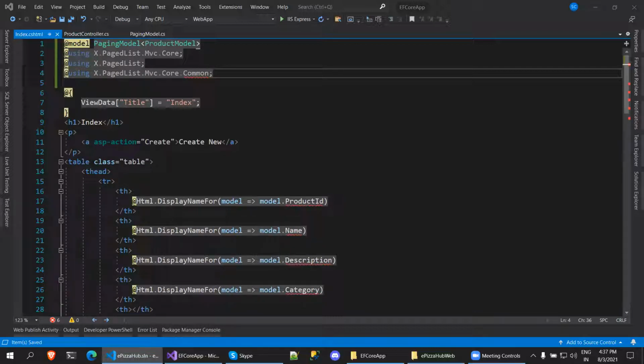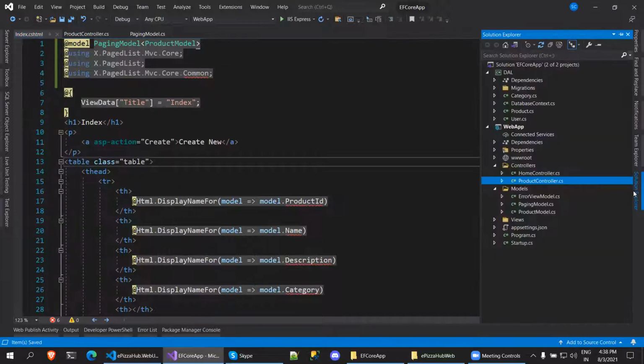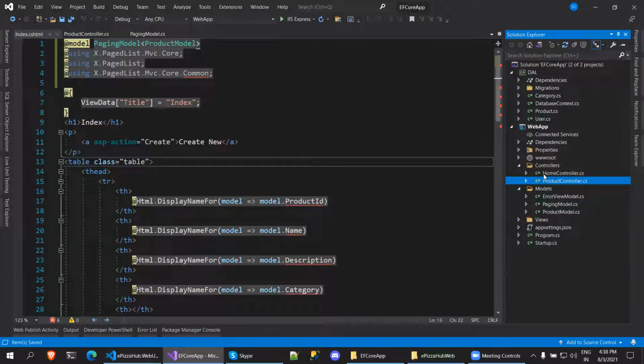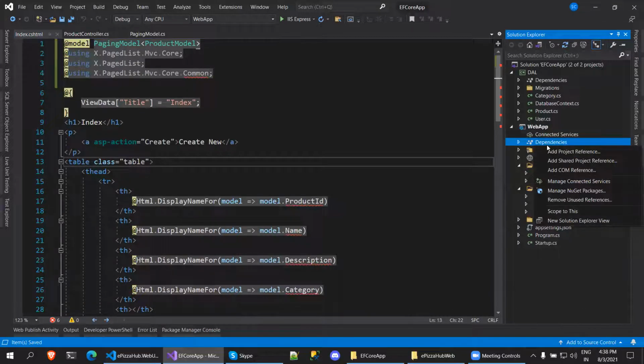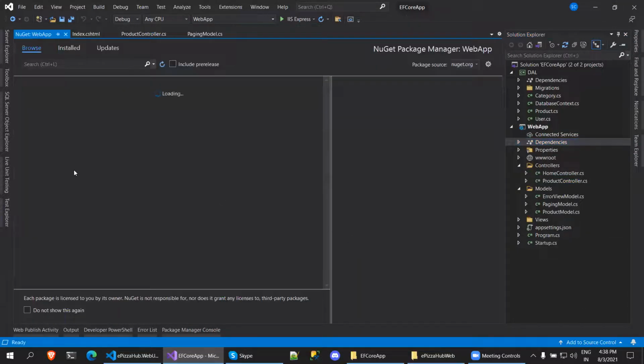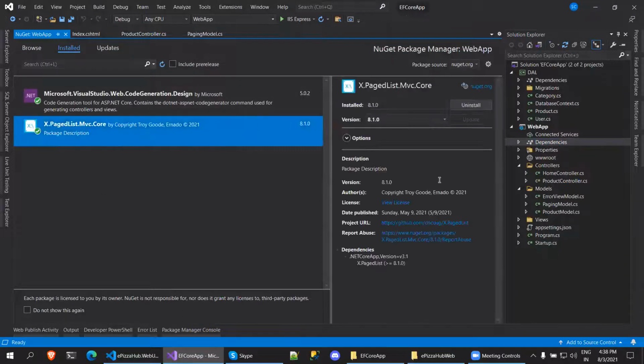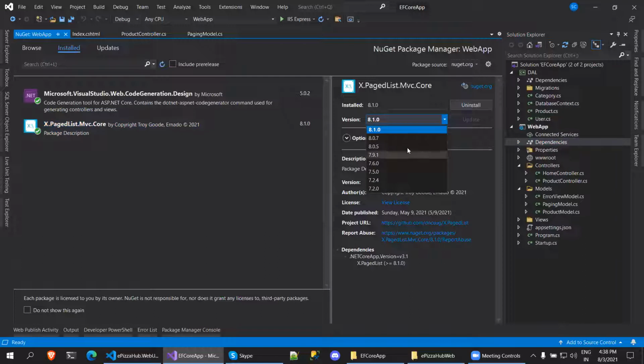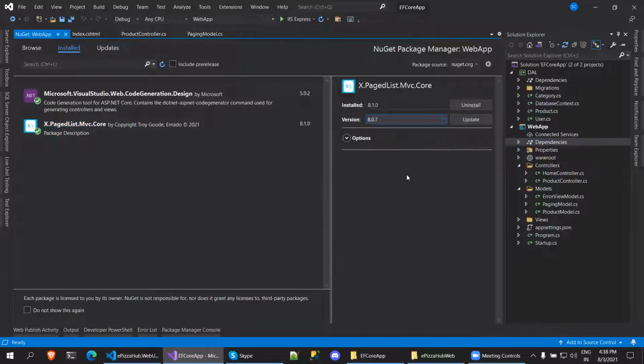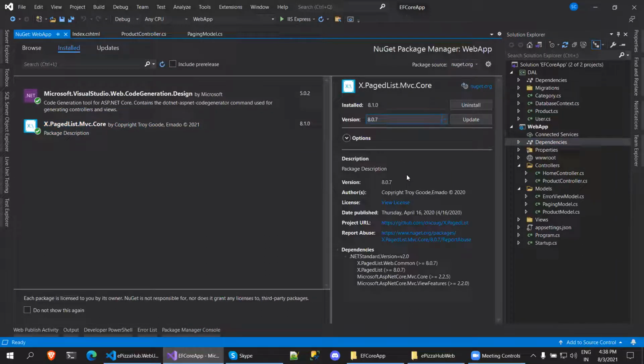And one more thing you need to take care of when we are using X.PagedList. In X.PagedList, there is a namespace issue, which I think they recently changed. So just open Manage NuGet Packages. Let me fix this common issue. In case of MVC PagedList, make sure you're using version 8.0.7, because with the 8.1 version they have an issue.